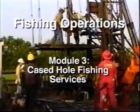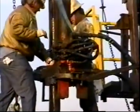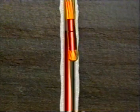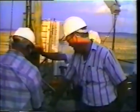Many of the tools and techniques common in open-hole fishing cannot be used in cased-hole operations due to the restrictive nature of the casing. Sidetracking, for example, an easy option in open hole, was not widely used in cased hole situations until recently. The most common cased hole fishing projects involve removal of stuck production strings.